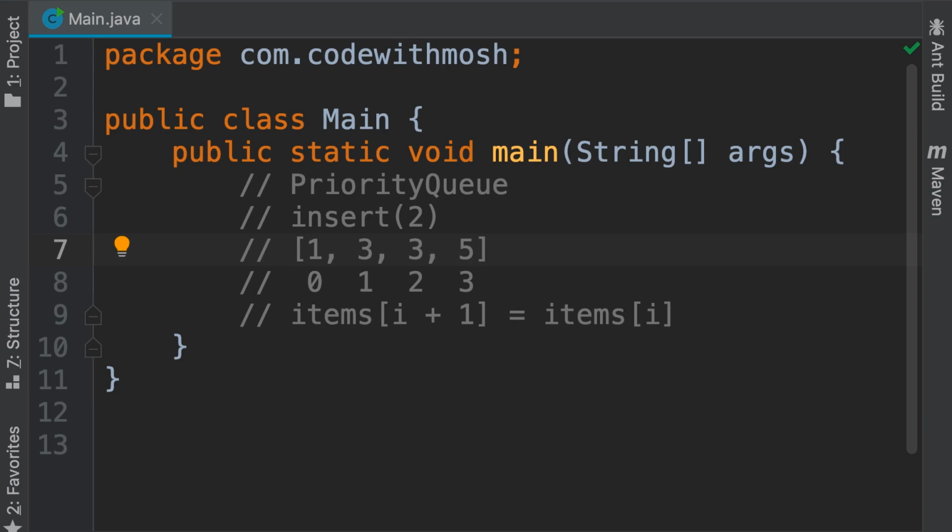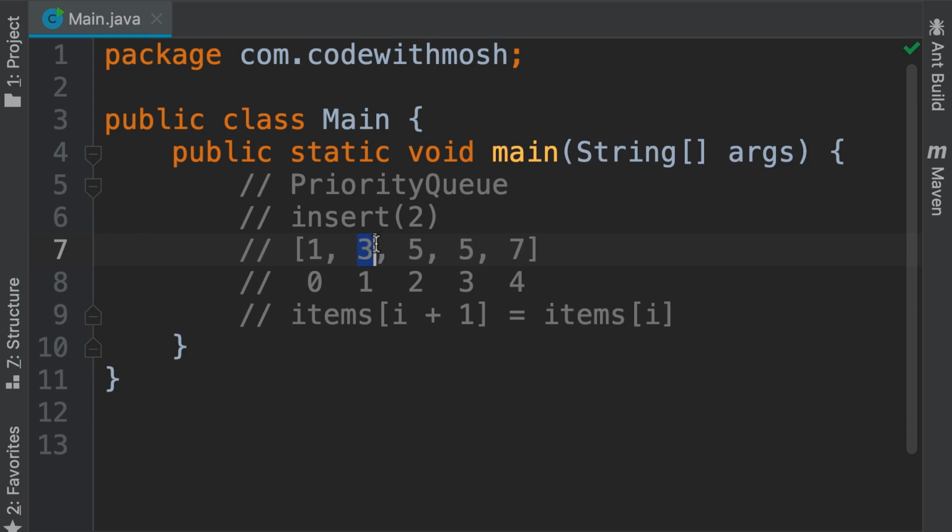That's the problem. If we want to move or shift items to the right side, we need to iterate this array from the back. Let me show you. I'm going to bring these numbers back. Once again, let's say we want to insert 2. We start from the last item. Is the current item greater than the value we want to insert? Yes. That means we should move this item to the right side. So we're going to copy 7 to index 4 and then go back to the previous item. Is the current item greater than the value we want to insert? Yes, it is. So once again, we want to copy 5 to the cell on the right side. See, as we're iterating this array from the back, we are not losing values.